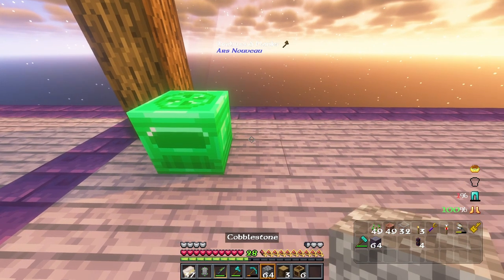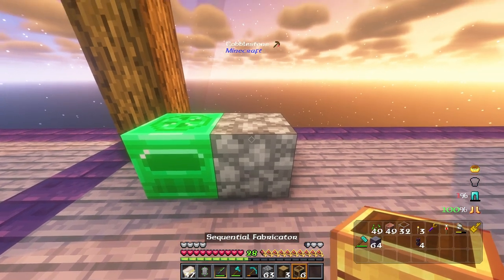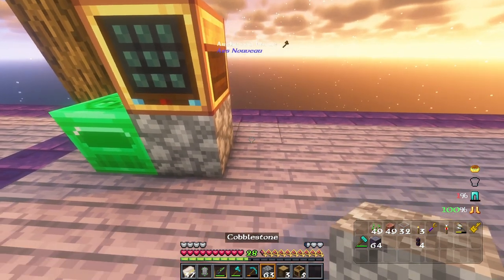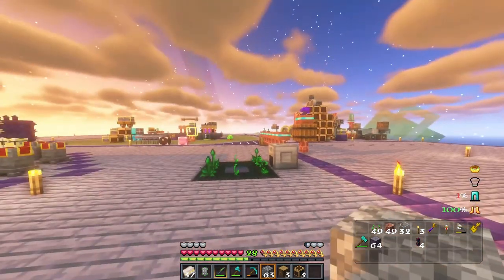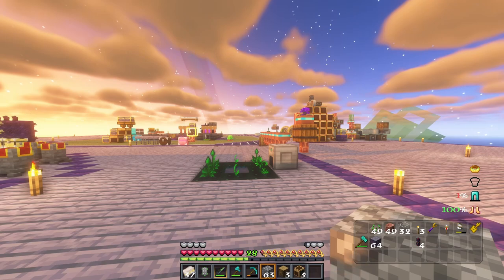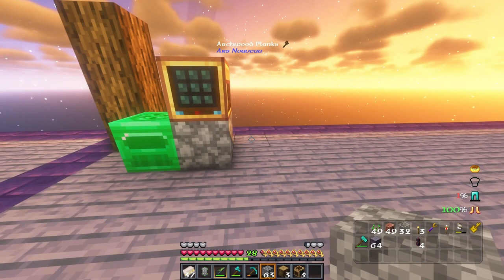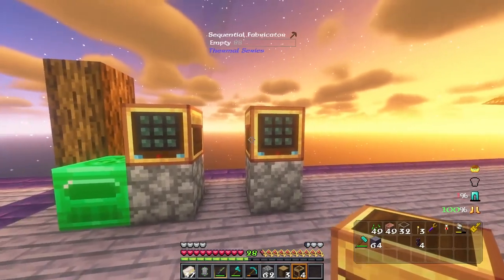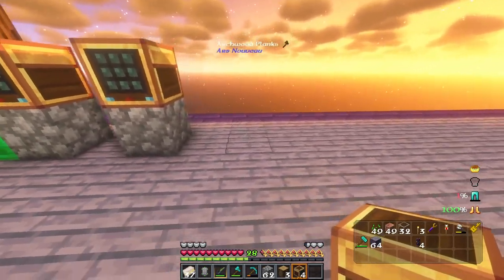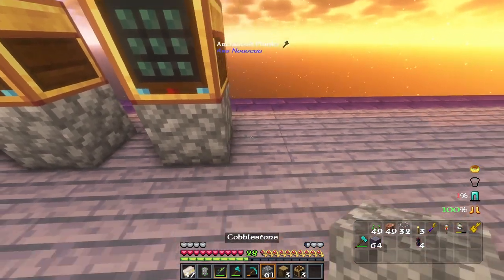Then sequential fabricators will go up here. Then am I going to be able to... Oh, I might have to like separate them like this and then do like an item pipe going like this, an item pipe going like that, and then so forth. I think that probably might be just the way I'm going to do this.